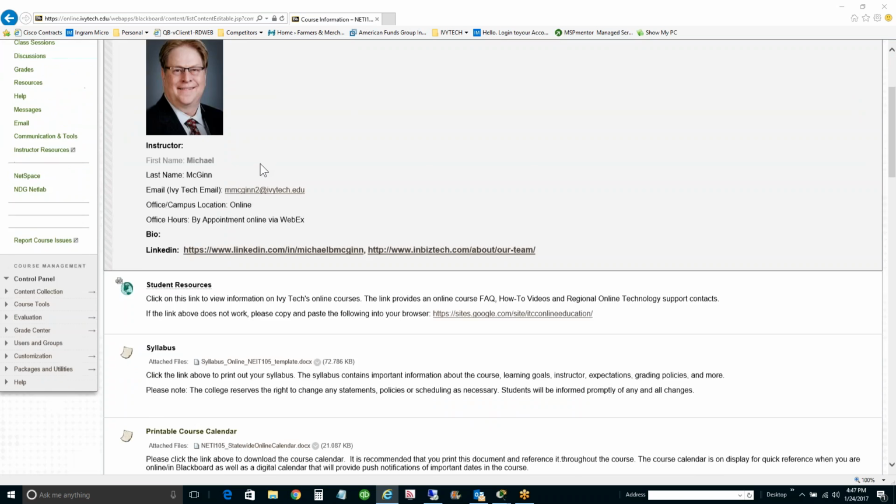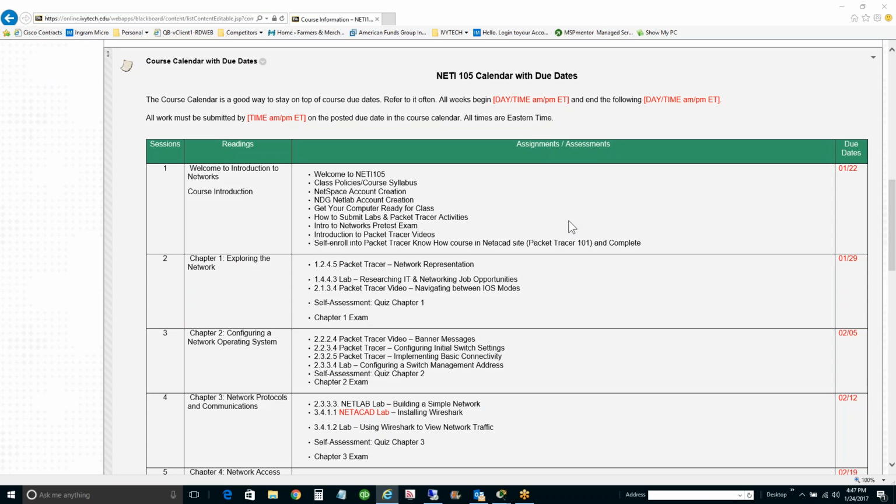Okay, so I'm back in the course information screen. I just want to review real quick what we've got going on this week. You basically need to get Chapter 1 completed, and there is a Packet Tracer 1245 network representation. There's a PDF file that needs to be completed, and then it wants you in the challenge part of the exercise to add some things to that Packet Tracer. Once you've added to it, you want to save that Packet Tracer file and submit that as well as the completed PDF through the assignment in NetICAD.